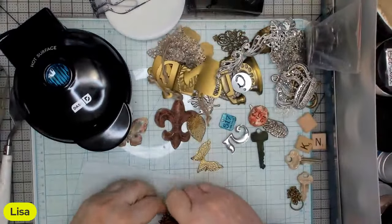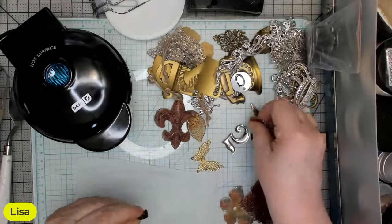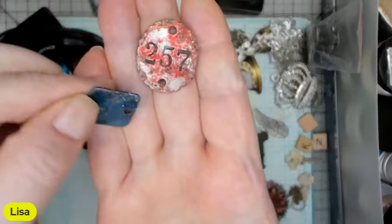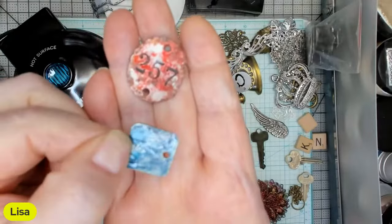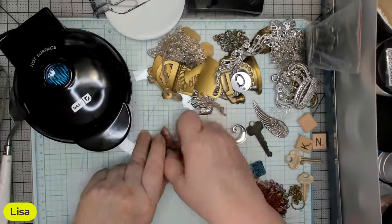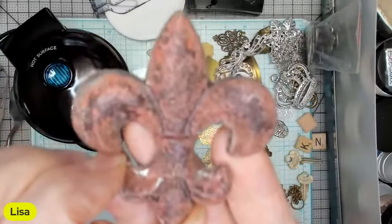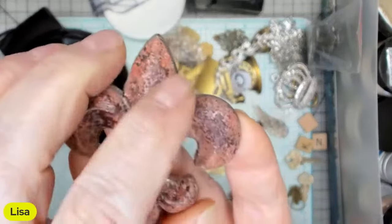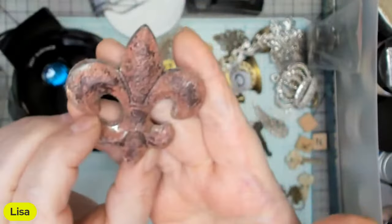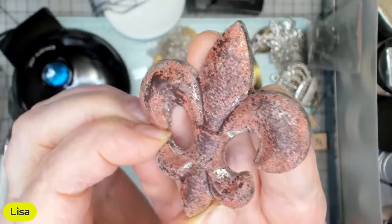Thanks, Kateri. And then I did a couple of Tim Holtz little metal pieces. Look at those. Look at that. You even got some on the back. I'll show you how to do that. And then I did this. It's heavy. This was all this color, silver. And I put rust, Distress after rust, and then I sprinkled a little bit of baked bronze in it or something like that on there. Is that not cool?